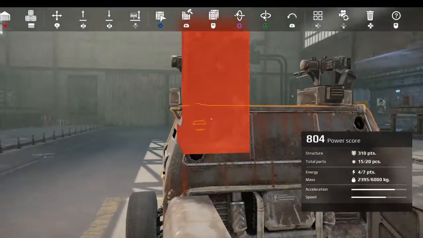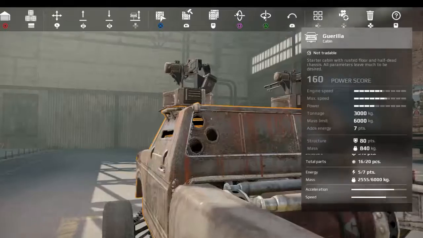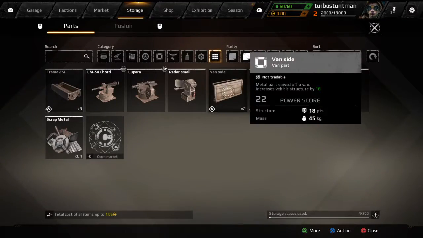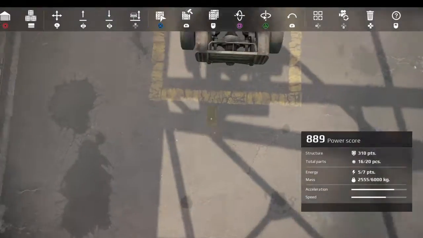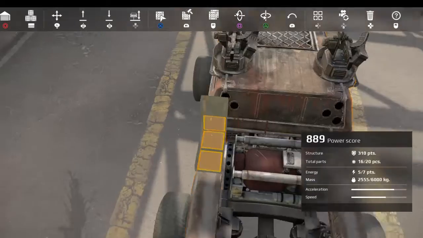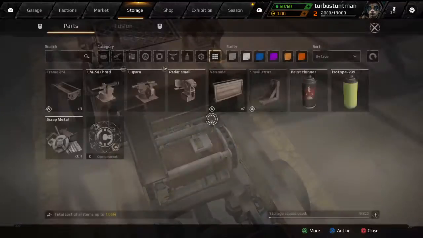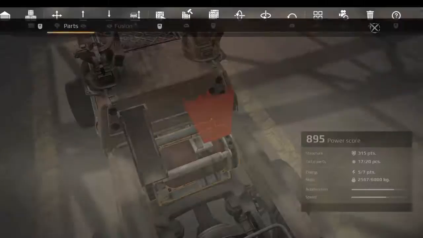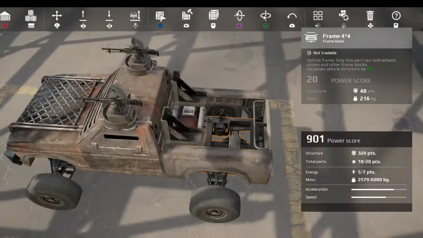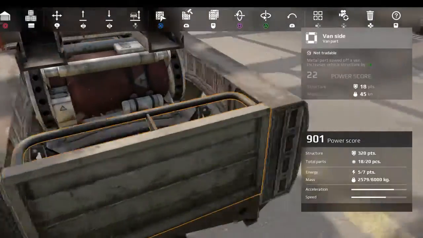Struts. Oh. Didn't want to do that. Oh, this is kind of hard to use, actually. Struts. I want to protect that as much as possible. So I'm going to get some of these. Perfect. Yeah, I guess that's fine. Alright.